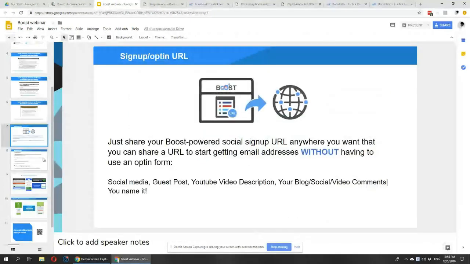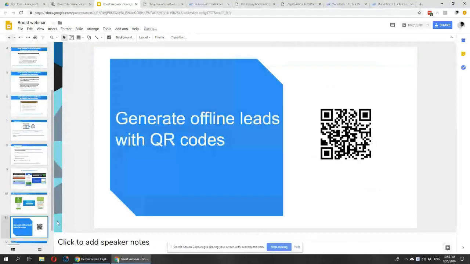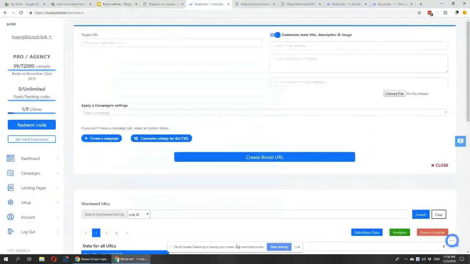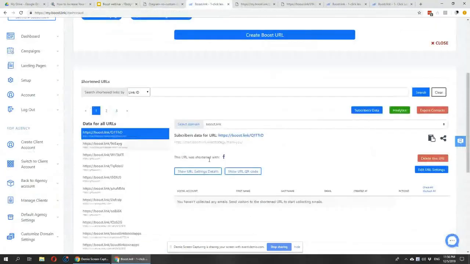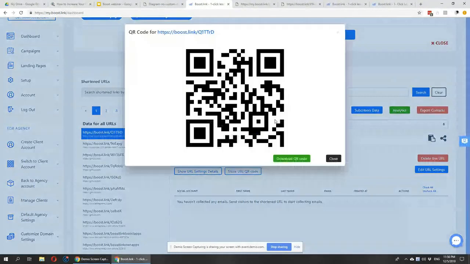Another thing that Boost can help you with is offline lead generation. After you create a Boost URL right here, you can generate a QR code that people can just scan with the camera on their phone and immediately subscribe to your list and become your email subscribers by just tapping a button.